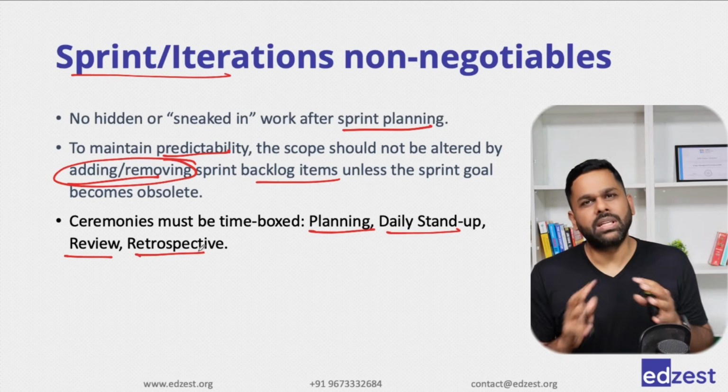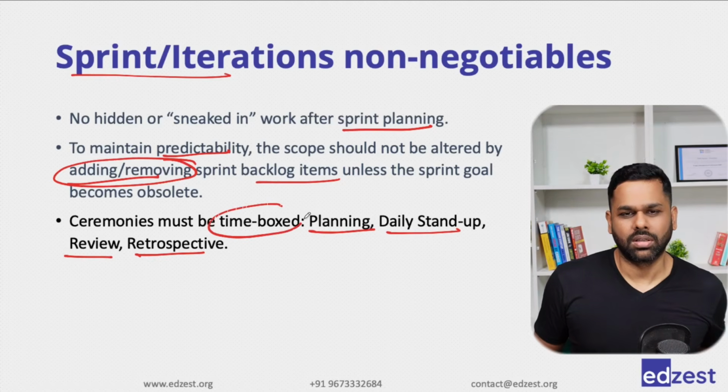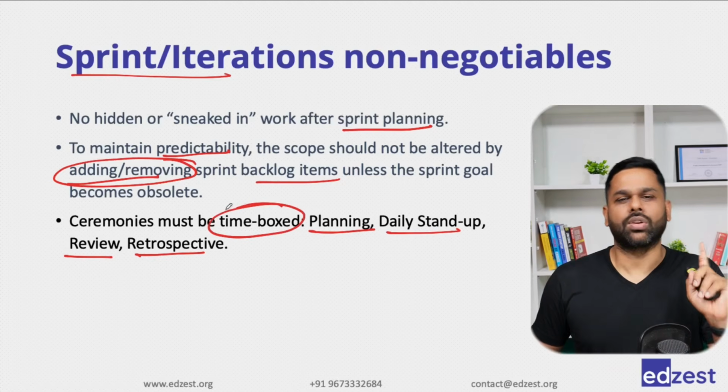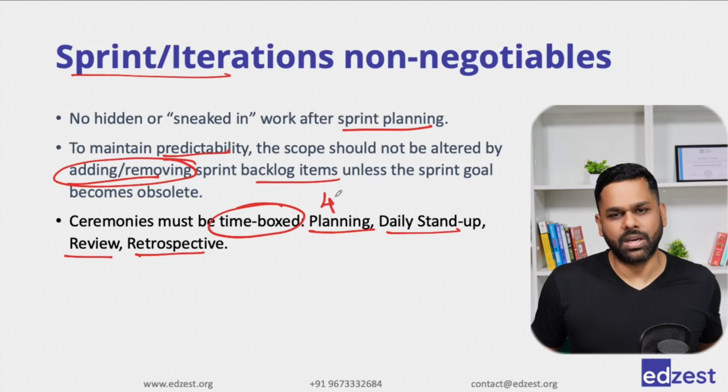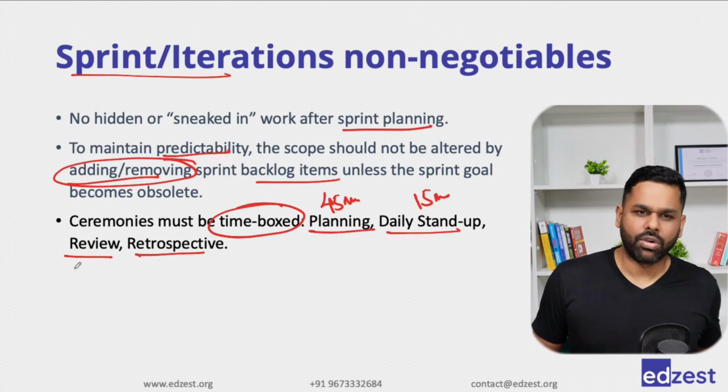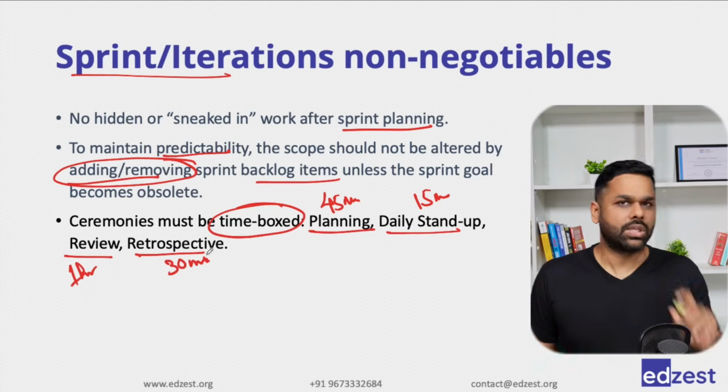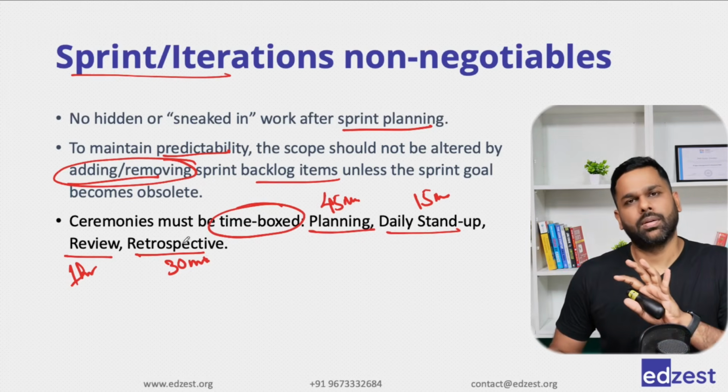Right? All these meetings should be time boxed. You should decide your time and you should stick to that. That we'll do a 45-minute planning only. We'll do the daily stand-up in 15 minutes. Review would be, let's say, 1 hour. Retrospective would be 30 minutes. So whatever it is, you decide and you stick to it.